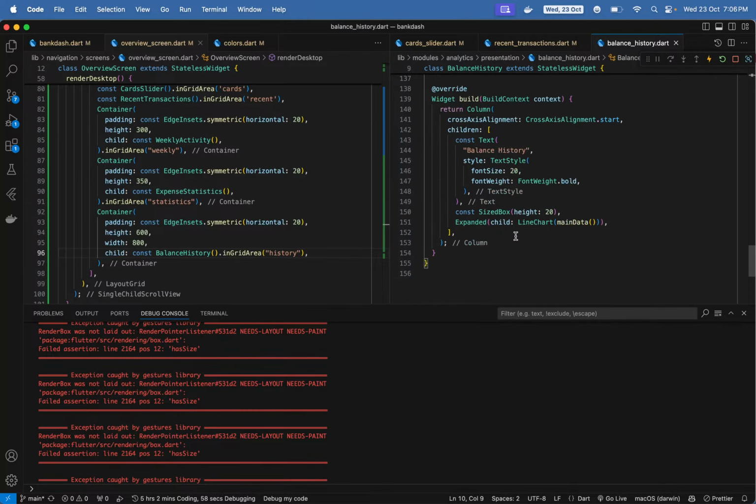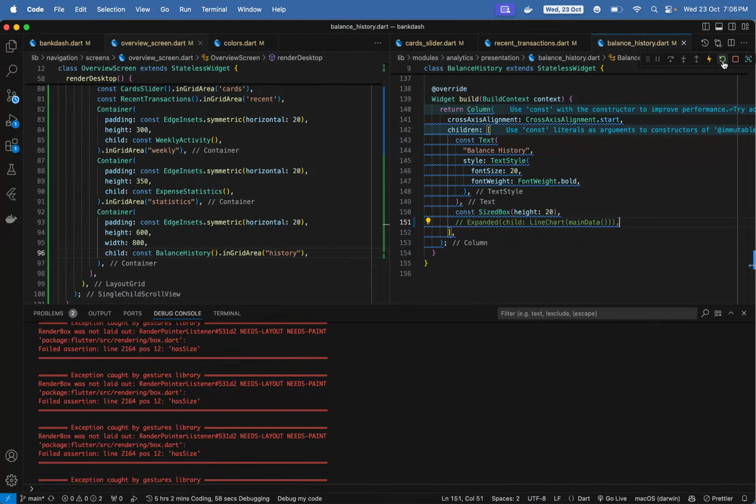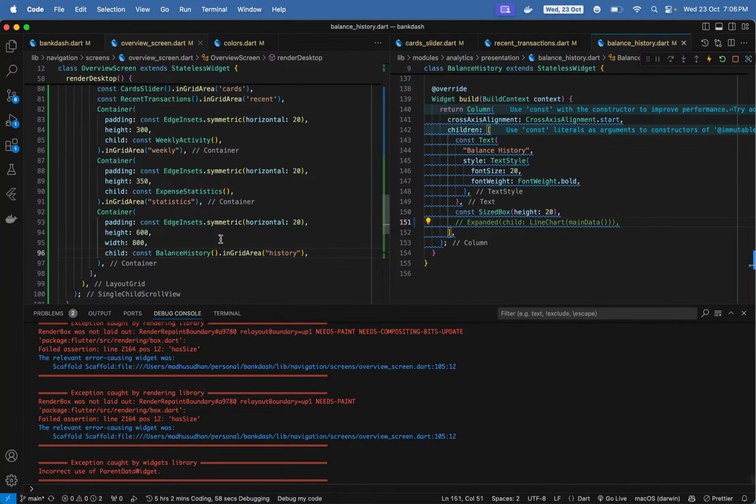This has a column, then this is expanded. If I just do this, what would be the, okay, so this is the mistake.